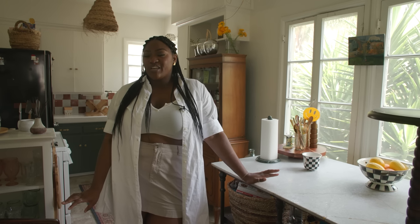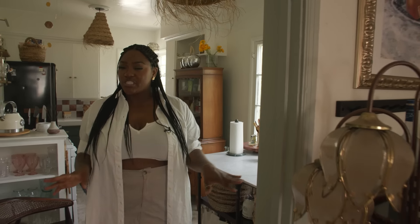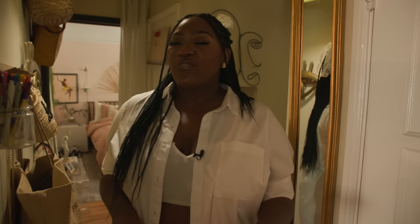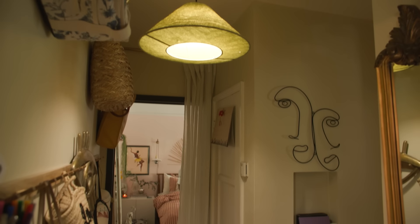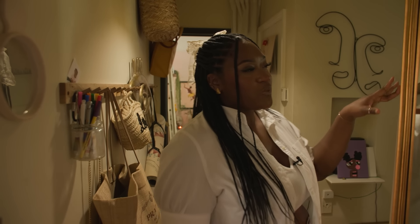And now I'm going to show you guys my bedroom. We're going to walk through a little hallway to get there. It's not the most interesting hallway, but I've done a few things in there. Before we get to my bedroom, we have my little hallway. It's not super special, but I do have a lot of mirrors in this hallway. I have a lot of mirrors in my apartment overall because you've got to do a good mirror check at all times. I've got a mirror here for putting my contacts in, a mirror here for when I want a little more of a full body shot. There are a lot of mirrors.